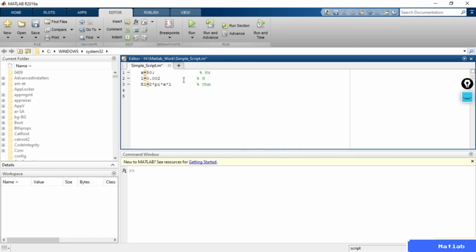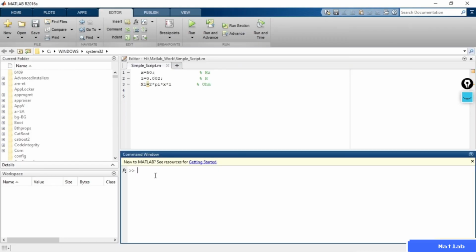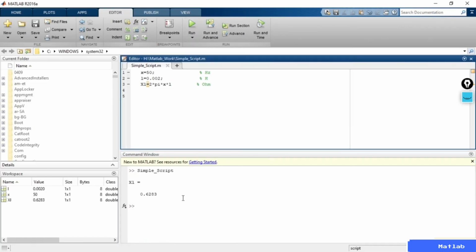The meaning of this semicolon is, on whichever line you use it, you do not want to see the result of that line in the command window. It will calculate and process all the data, but it will not show the output in the command window. Let's check this. Run it.